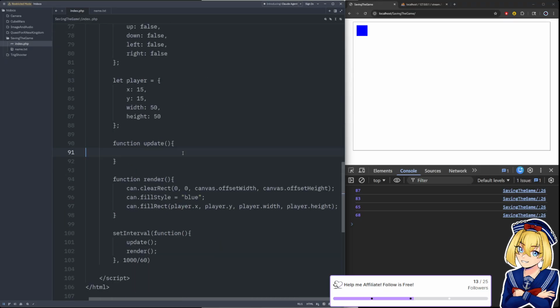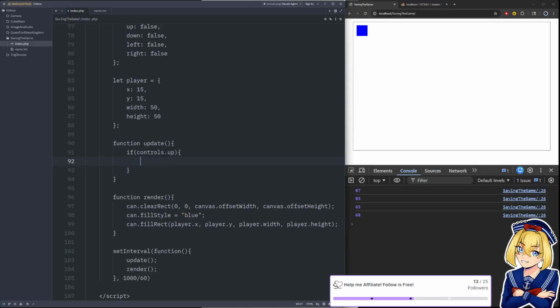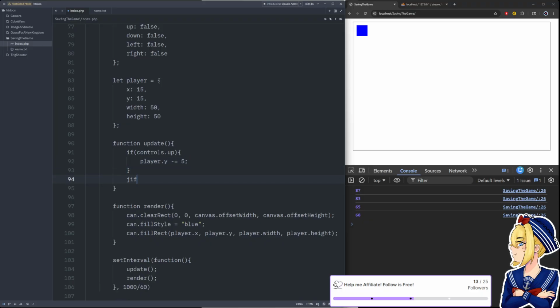Okay, now in update, if controls.up, then player.y minus equals, we'll say 5 for now.